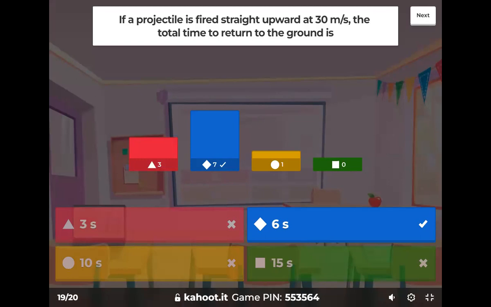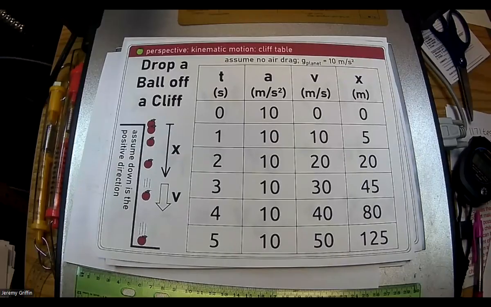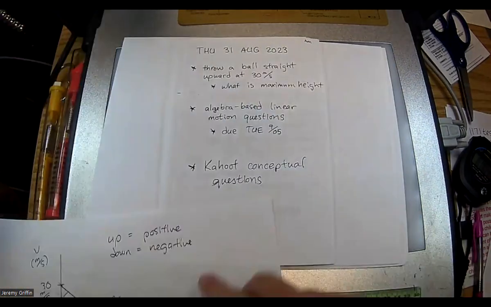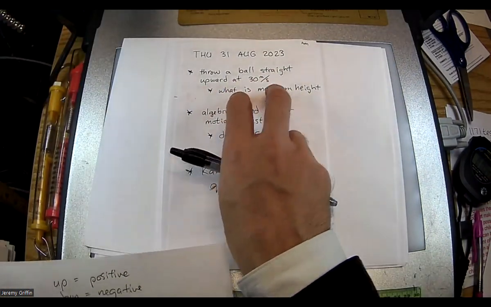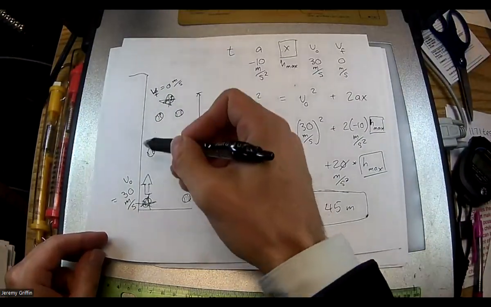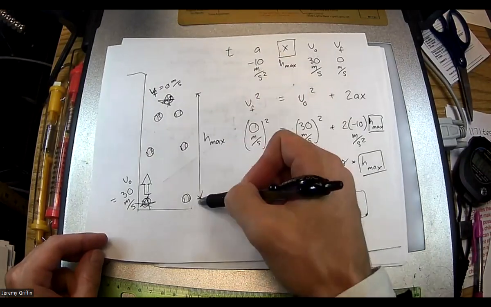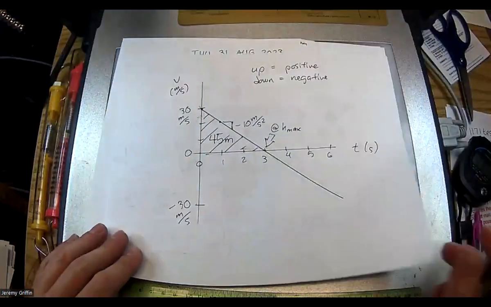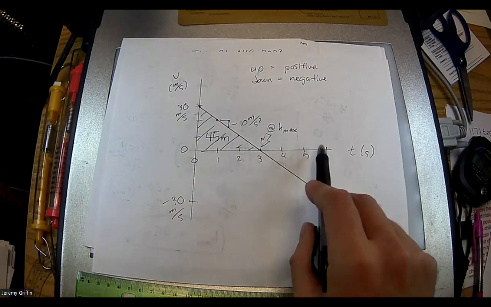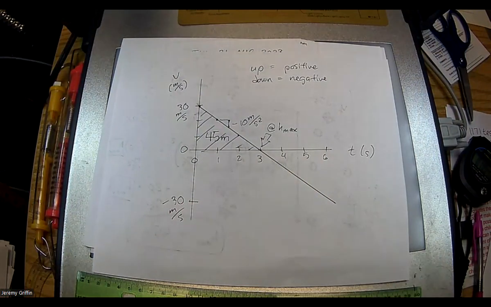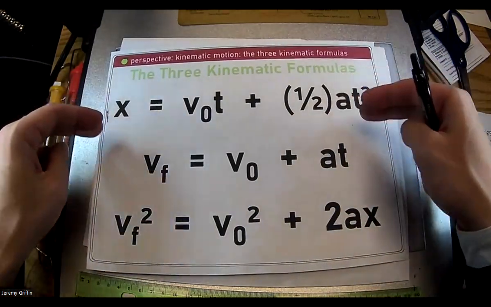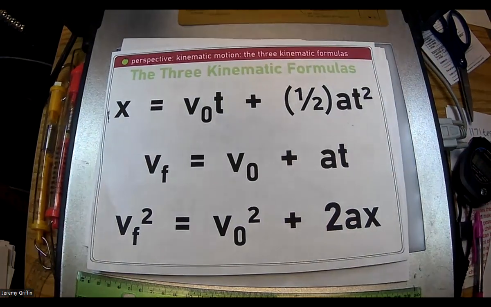Right? Here, let me flip over here and remind you guys what we were doing. Okay. So, you guys, the starter question was this, right? You throw a ball straight up at 30 meters per second. Well, actually, I asked you maximum height, but we analyzed this a bunch of other ways too, right? So it takes 1, 2, 3 seconds up, 1, 2, 3 seconds down, right? Here's the graphical version of the same thing, right? 1, 2, 3 seconds to the peak, 1, 2, 3 seconds back down. If you like, you could use this one, you could use this one. You get the same thing.